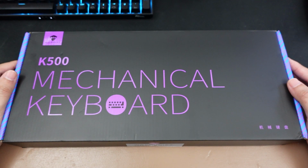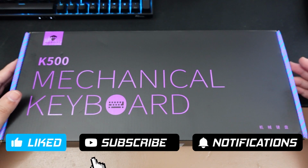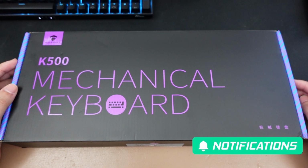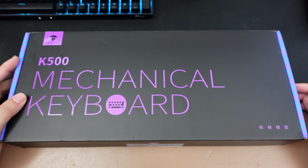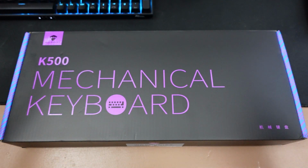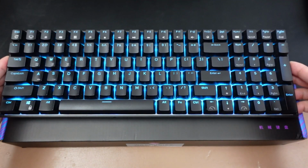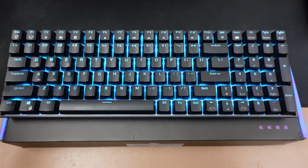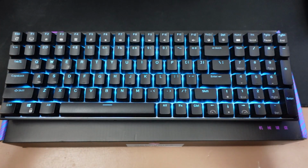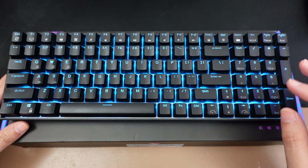So today I have with me the Machenike K500 mechanical keyboard. This is a 90% mechanical keyboard, a recently released keyboard from Machenike. Of course, much appreciated to Machenike for sending this for a review. And to those of you who aren't familiar with a 90% mechanical keyboard, basically it's like this. Pretty much the same layout as my Royal Clutch RK100. Basically, it's a significantly more compact full-size mechanical keyboard without getting rid of the numpad.